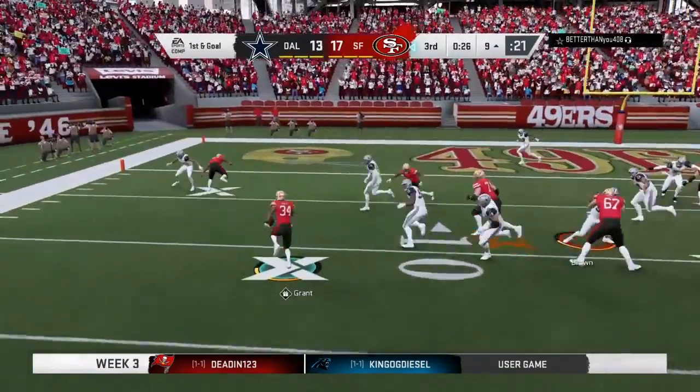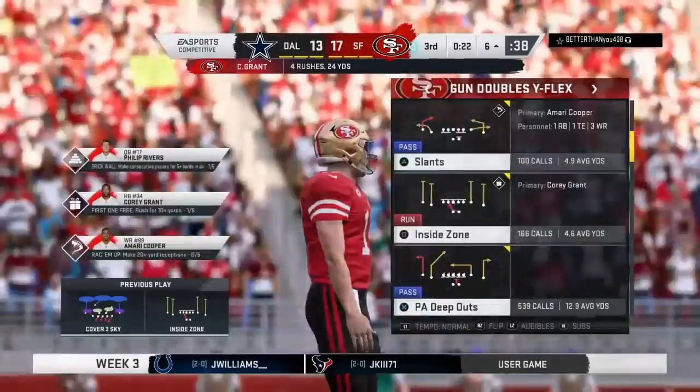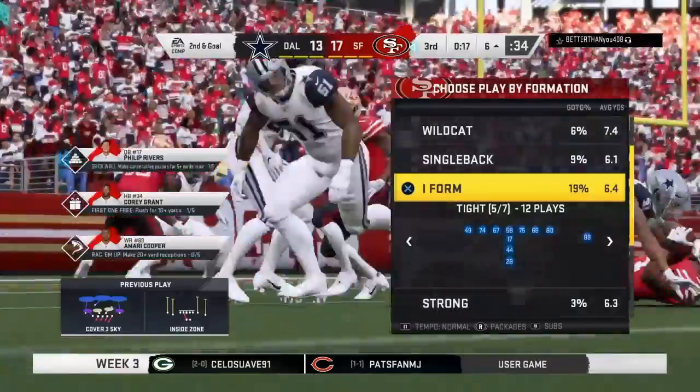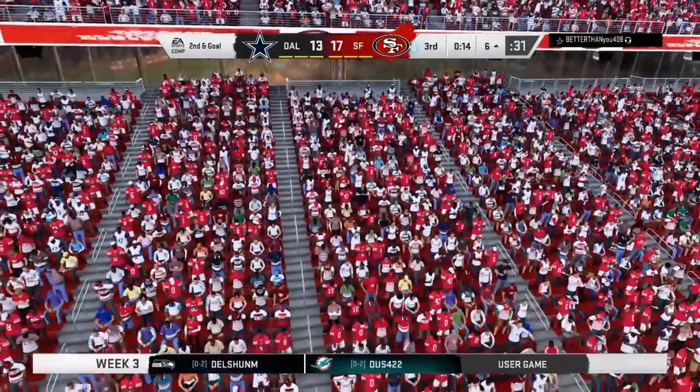This is Grant. And he'll be stopped just outside the 5 at the 6. It's a gain of a couple, and it'll be 2nd and goal. Defensively, pretty good start there with their backs against the wall. That's a win for the stop troops right there.